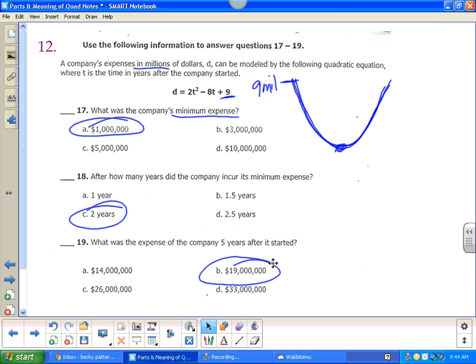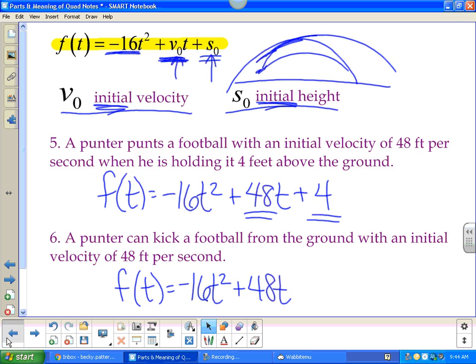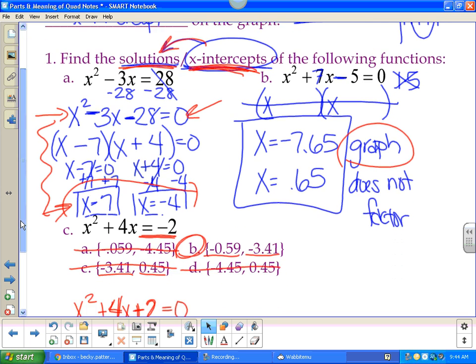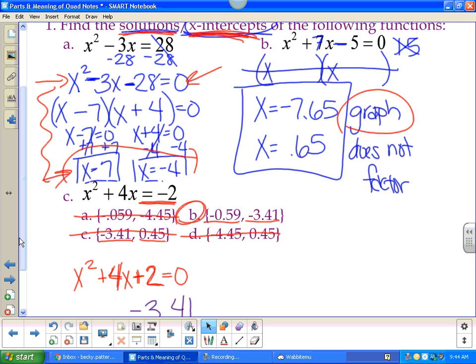So really, these are really straightforward. You're going to use your table a lot. I know this part was really easy, but don't forget this part. To solve something like A, when you can find its x-intercepts easily by factoring, fine. But in B and C, when it won't factor, you can go to your graph and do second calc and go to zeros, and you can find where it crosses the x-axis if your answers are decimals.